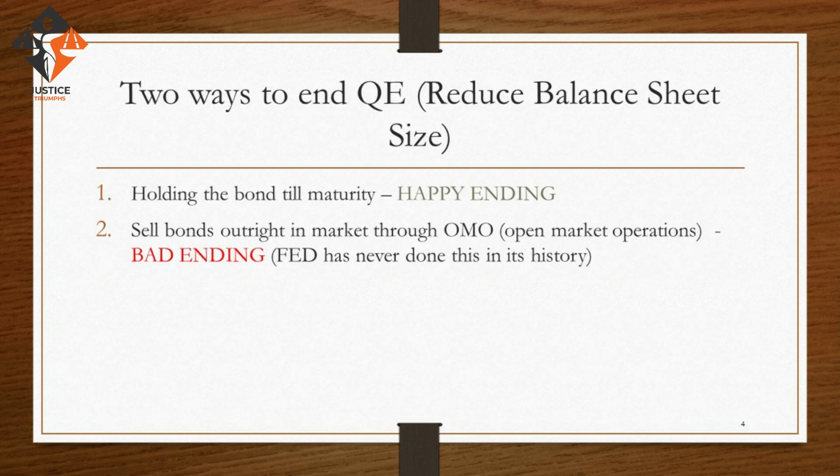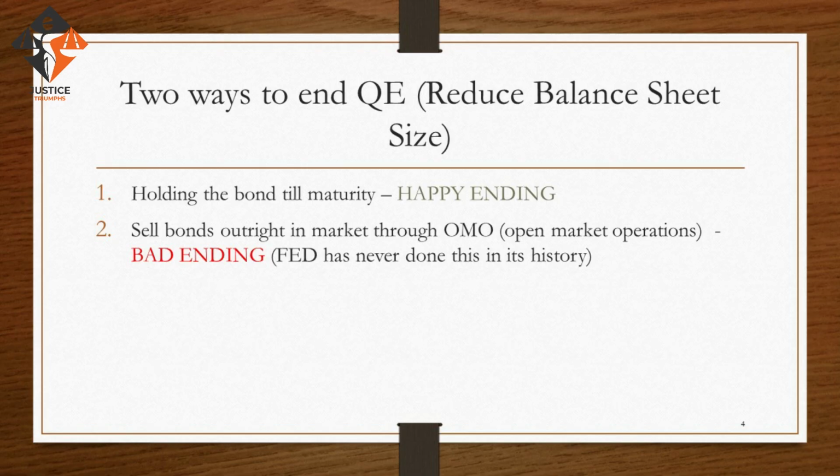There are two ways that this balance sheet size would be reduced. One is by allowing the bonds to mature. That is, the Federal Reserve is currently sitting on some bonds, so they have to allow these bonds to mature. They would be collecting back the money along with the interest, and they would be offloading these treasury bills from their balance sheet. This is a smooth and slow process. This won't affect the economy very soon. This one would have a very staggered effect on the economy. The second one is the most frightening.